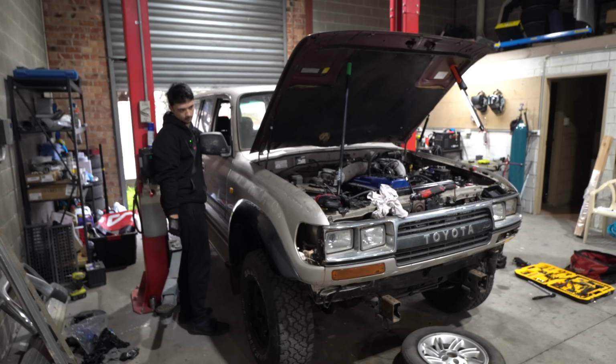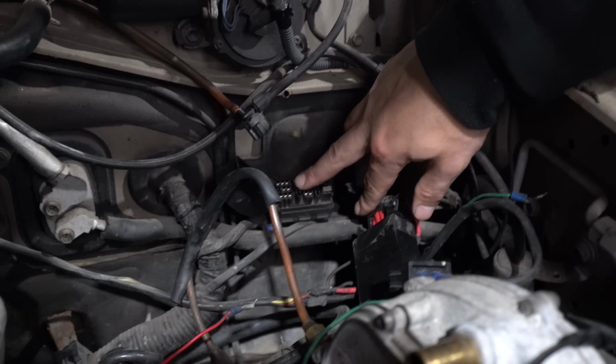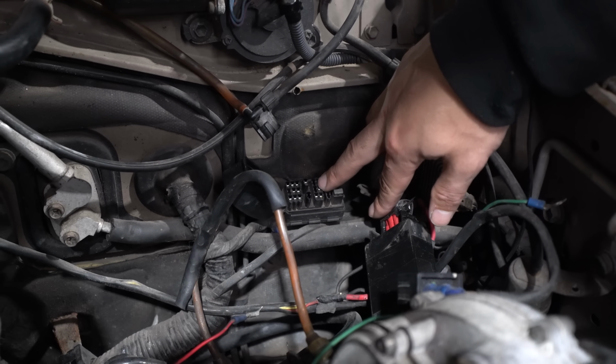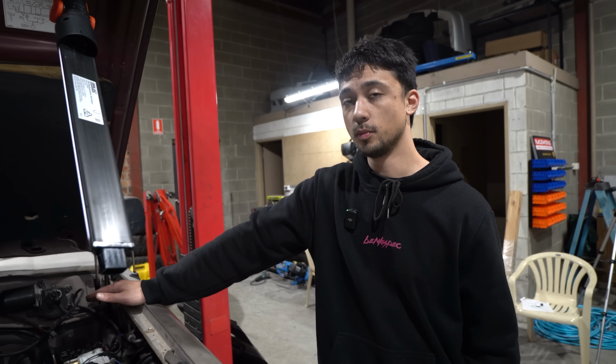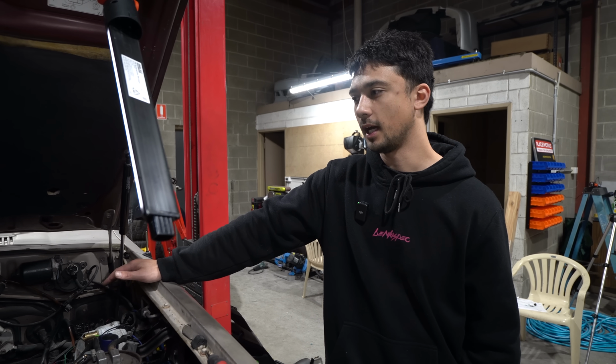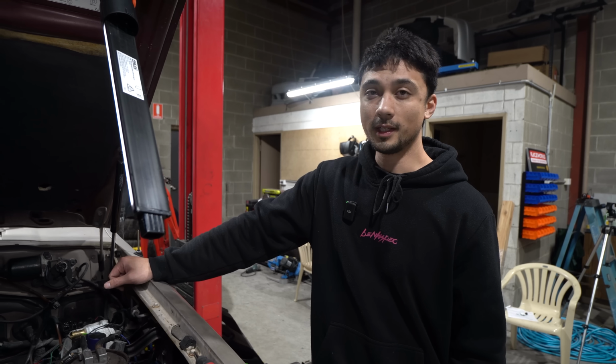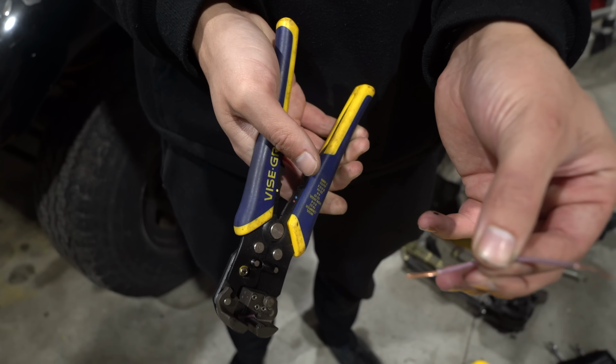But still no luck. We've got this diagnostics port, and essentially you can bridge 2 pins on this and then you can read engine codes. So what we're going to do is bridge the 2 pins. I think it's TE1 and E1, and then we should be able to read the engine codes. And if we get a TPS error or any other errors, we can have a look and see what we need to replace, I guess, or fix.